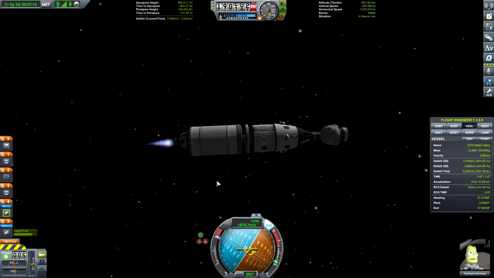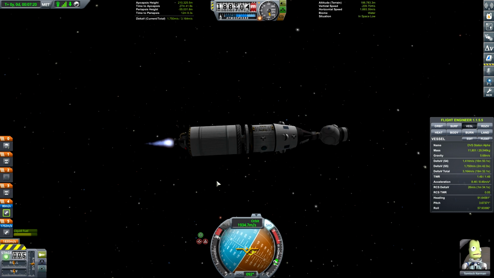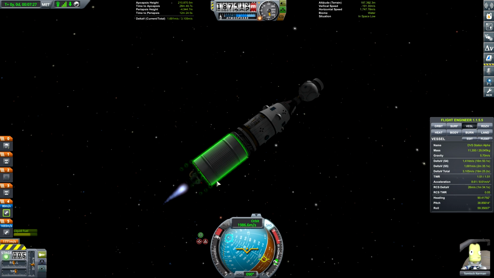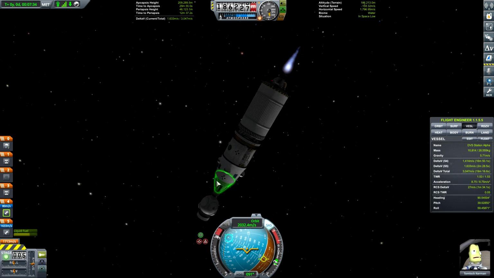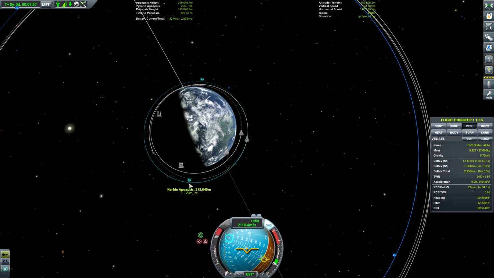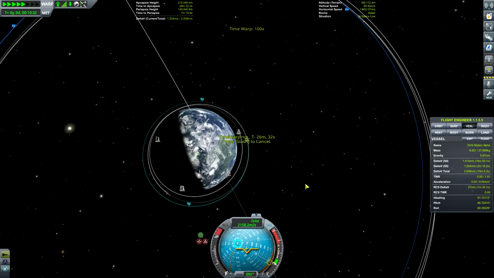Alright, just kidding. Alright, let's see if we can get into our orbit here. We got a little bit of vertical movement that I don't like, but let's see if we can get this down to something reasonable. And let's keep burning this way until we get a nice circular. Okay. What we're going to do is fly around to our apoapsis and burn the rest of the way for our periapsis there. So I'm going to go ahead and swing around.